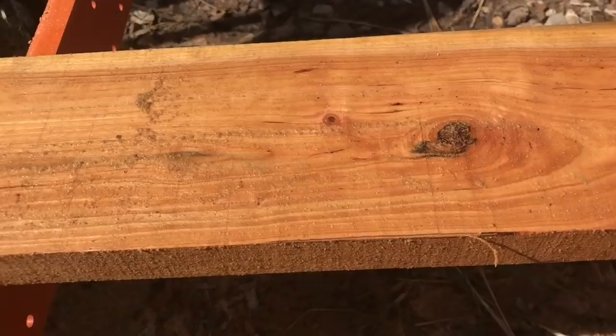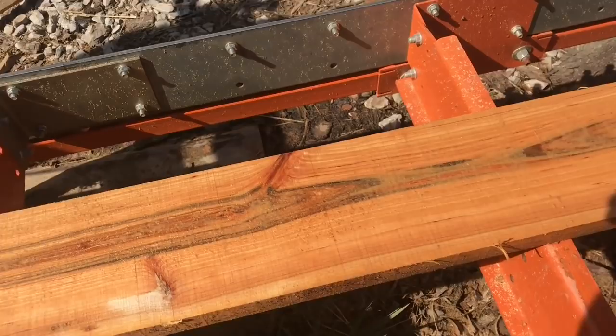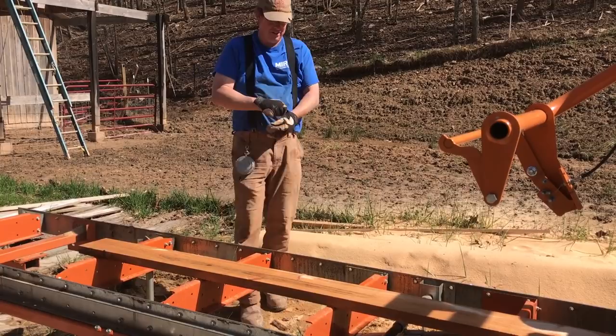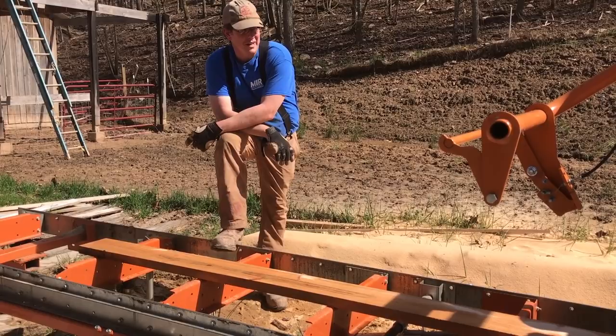Tell you, the cherry is some good looking wood. See the pretty color of that. Now obviously this is wet. It looks almost pinkish when it's been freshly cut. But if I was to leave this board laying here for a month or two in the sun, it'd get really, really dark. It's funny, I've made furniture for almost 20 years. Furniture I have in the house, and customers that still have some of my furniture, is just so dark. It looks like something that could be 200 years old, as patinaed as it is. That's why I love cherry. Really a good looking wood.